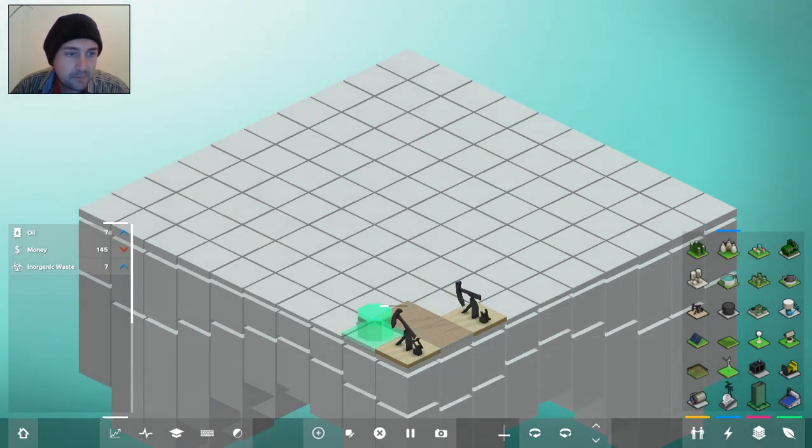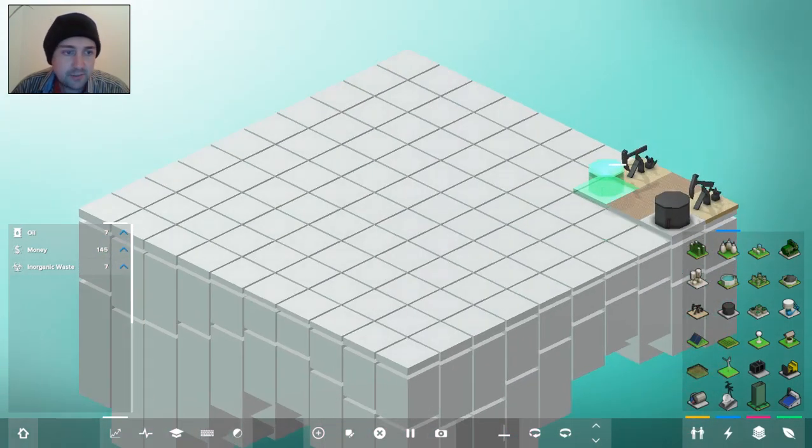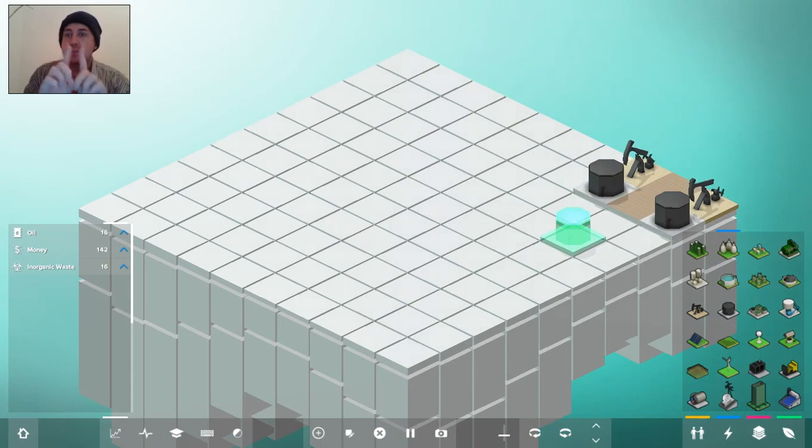Those oil tanks. So we put in 1 oil tank. Money's now going up. Oil production is still up. Inorganic waste is still up. So let's see if I can get away with putting a second one and seeing if that affects the oil too much. Ah, notice how I put that in and the 2 blue arrows came up. I think that means that having them next to each other has a relationship as well, and that works.